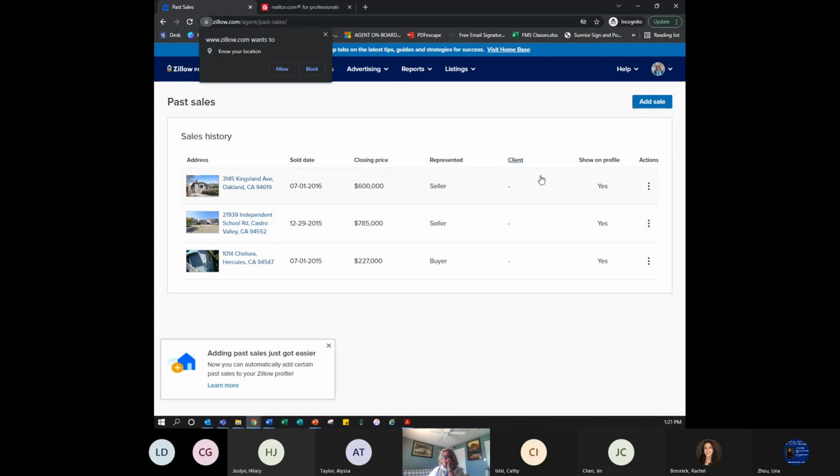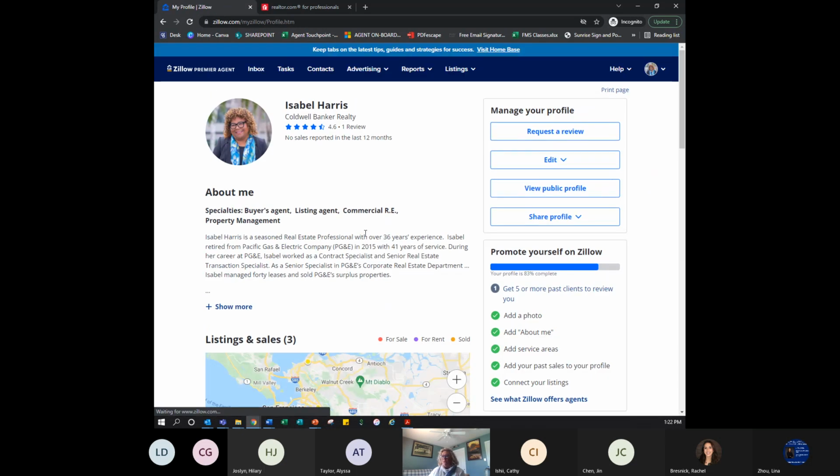So if you're not seeing it automatically pull up, mainly this happens for the buyer sides, then you want to make sure to come in here and note that on your account profile. Okay, there's a bunch more you can do in here. You can link Zillow to your CRM. You can do a bunch of other stuff, but the main focus of today is going to be making sure that your profile itself is set up.